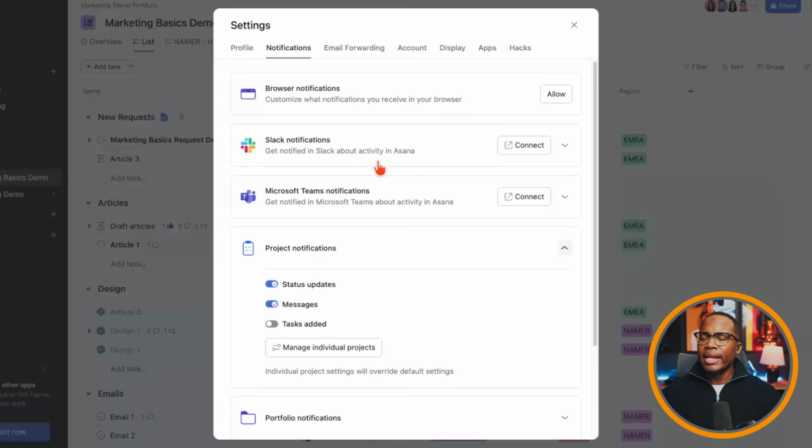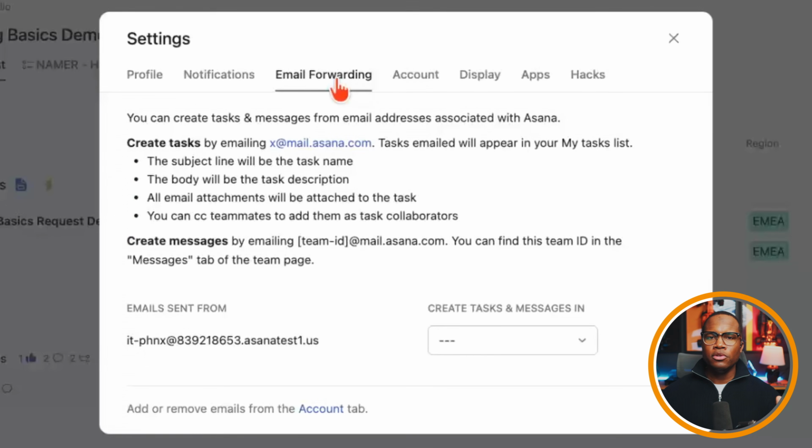Okay. We can then get into notifications for Slack and Teams, and we can even build in notifications and automate them, so that when a task moves to a certain stage, we can notify a team in Slack or send a message there. There's so much more that we can do as we get more advanced in Asana. As we're getting used to moving out of our email, though, again, we have our external to-do, which is our external email where everyone else wants us to do these things. We're trying to focus on what's in Asana.